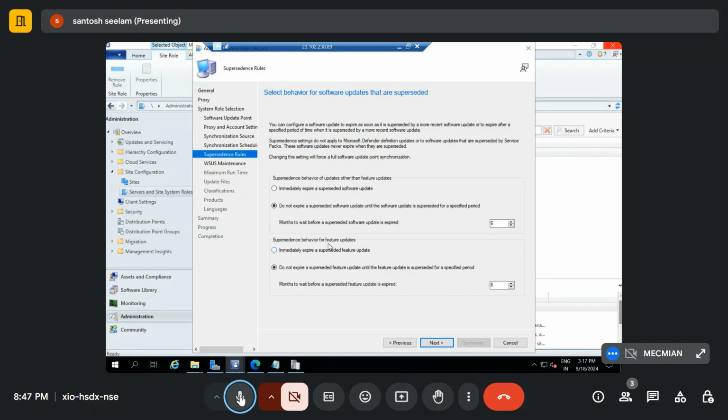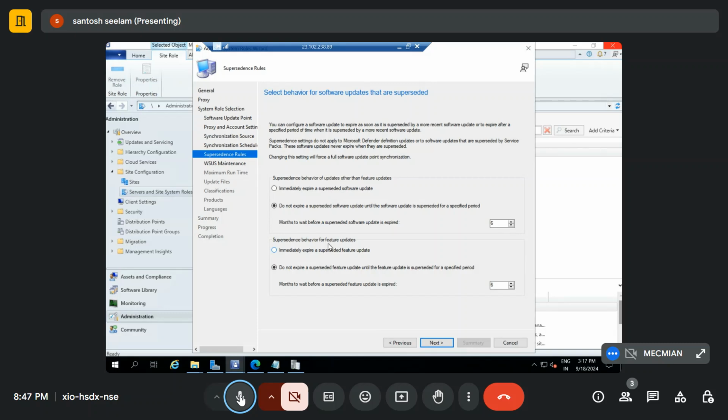Like an application, the old one gets superseded by a new one. In the same way, old updates are superseded by the new ones. So we have to expire them, otherwise they will be taking some space, right? They will get expired, then those expired updates will be cleaned.